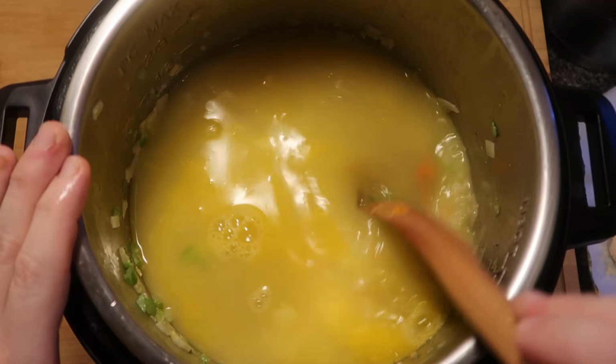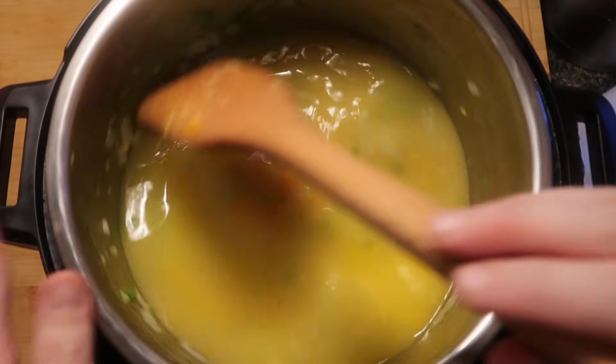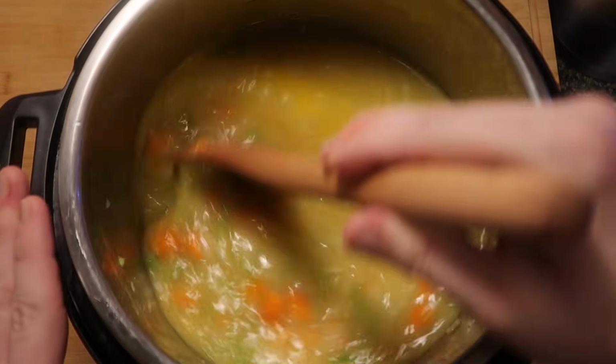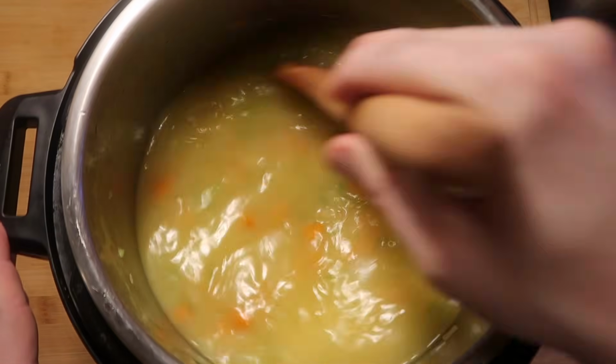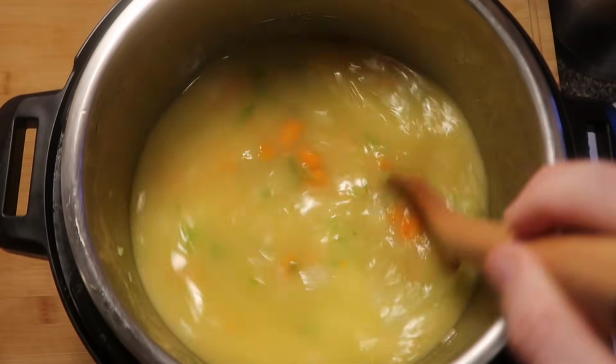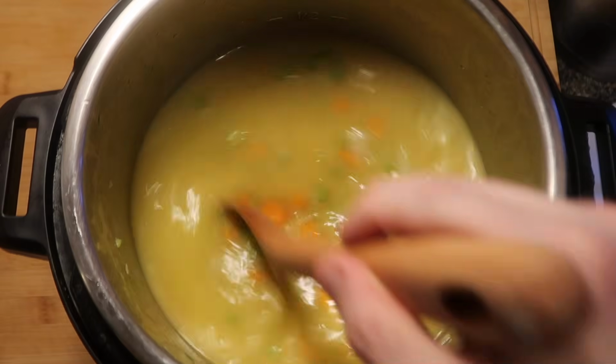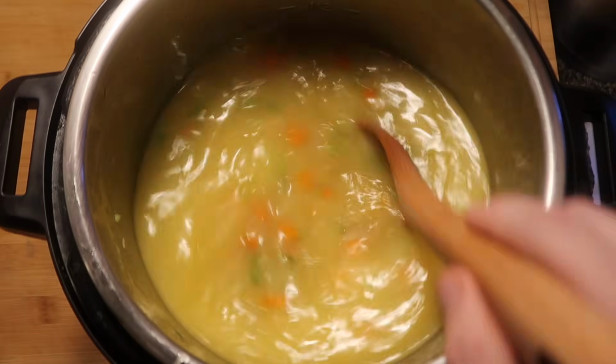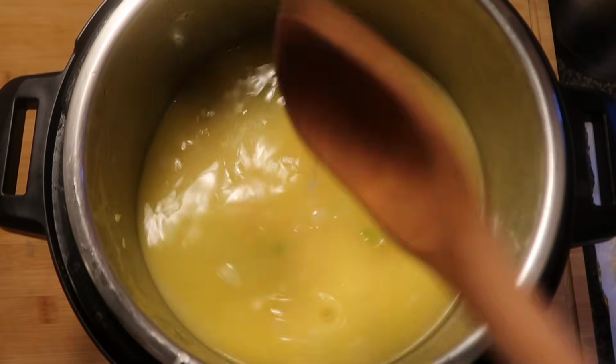And give everything in the pot a good stir. Make sure any of the veggies that are on the sides of the pot, we push it into the liquid. And really, like I said, just give everything a good stir in the pot. Make sure the bottom of the pot is touched by the mixing spoon so nothing's stuck on it. And of course, nothing should be anyway. Okay, you know what? I think we're missing something. Oh, that's right. Next ingredient.